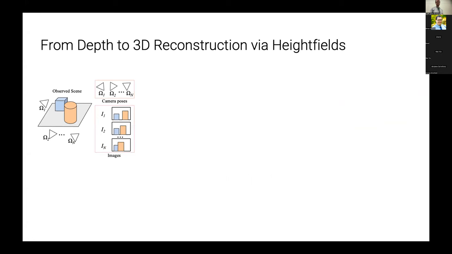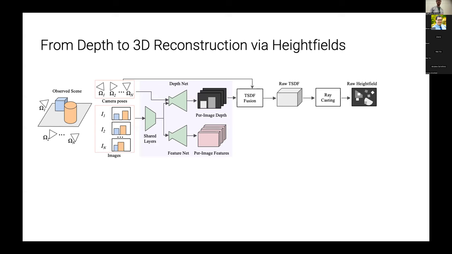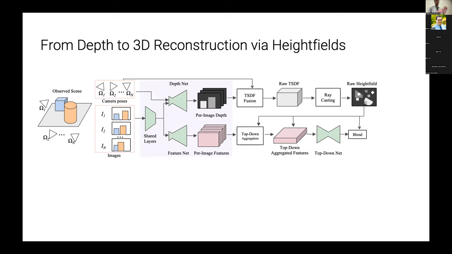I won't get into the details today, but the high level takeaway is that we can use depth estimated from methods like our ManyDepth and fuse them together using a TSDF type representation, representing the height of the depths in the scene. By introducing another network that can then clean up those mistakes, we can have much better, higher quality representations of these scenes without having to do expensive full 3D convolutions and keeping track of 3D features and so on.